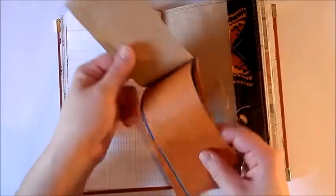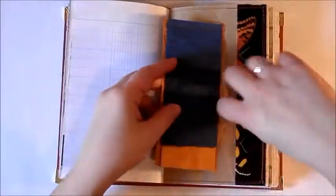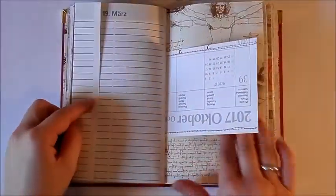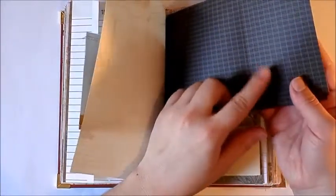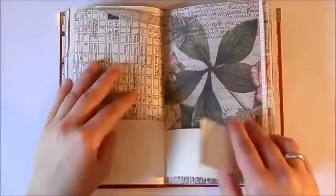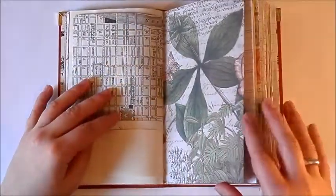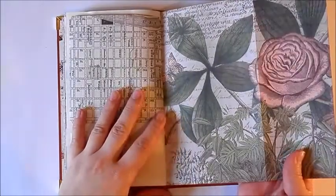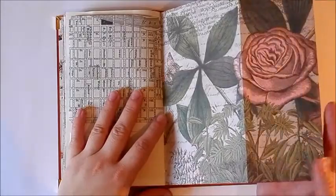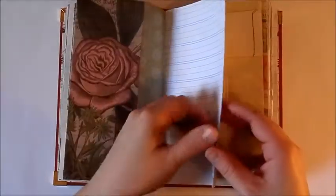There's some postcards in a pocket that I stitched on here. There's a little flip booklet made with leftover paper. I perforated this ticket shape piece with the sewing machine so you could actually tear it off if you wanted to. There's that pretty pattern paper — I didn't want to turn that into a pocket because I thought maybe someone wants to just enjoy the whole spread and do something with it.